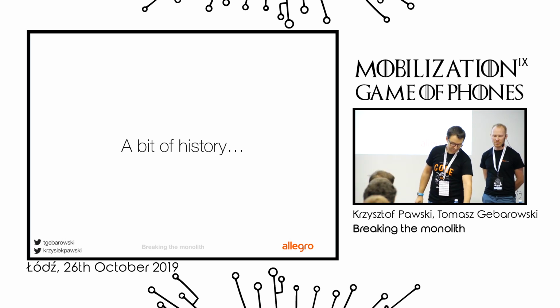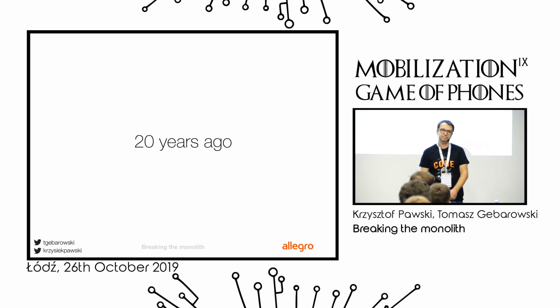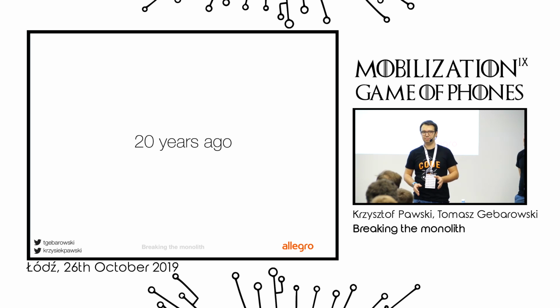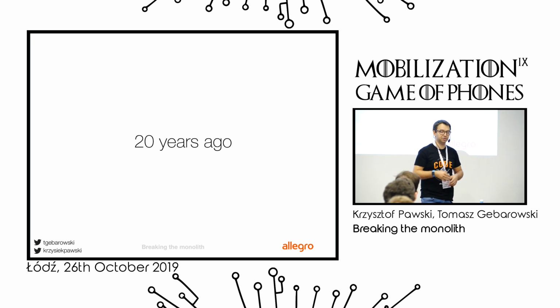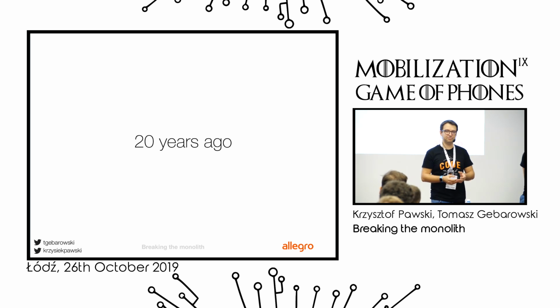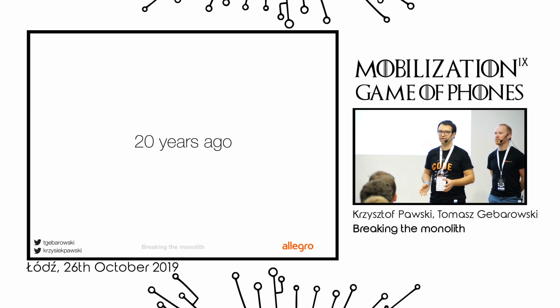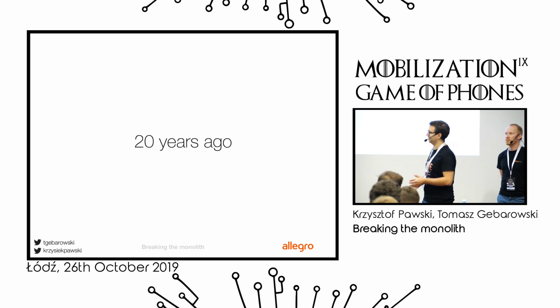Let's go back in time, actually, to December 1999, when Allegro was released publicly. This was the time of the bubble for .coms, as most of you probably remember. So lots of new portals appeared, and Allegro was one of them. And it was an effort of one person. So one person created Allegro. That had some implications, because the code that was created at that time wasn't thought to be scaled.